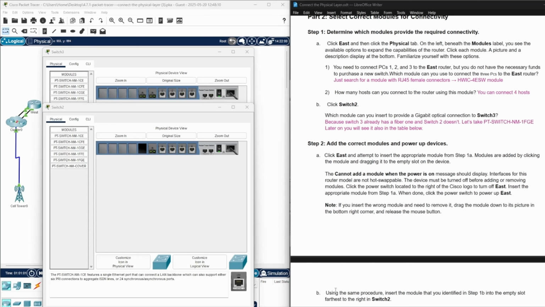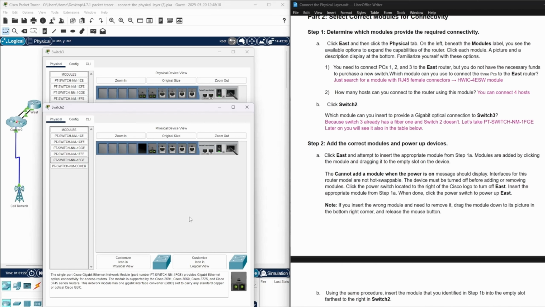So let's first do our switch and then our router, because our switch is already open. So it's the fiber one, this one. Let's test what he just said. He said it's not hot swappable.